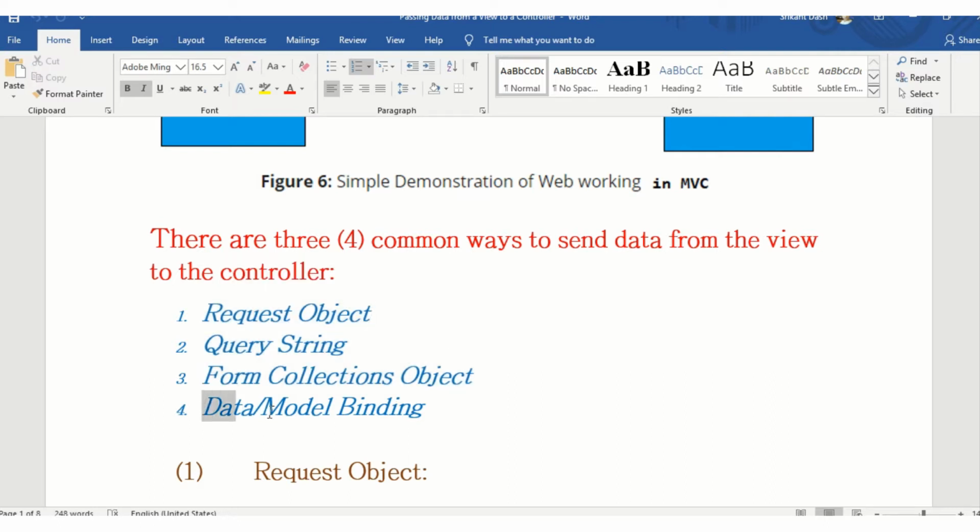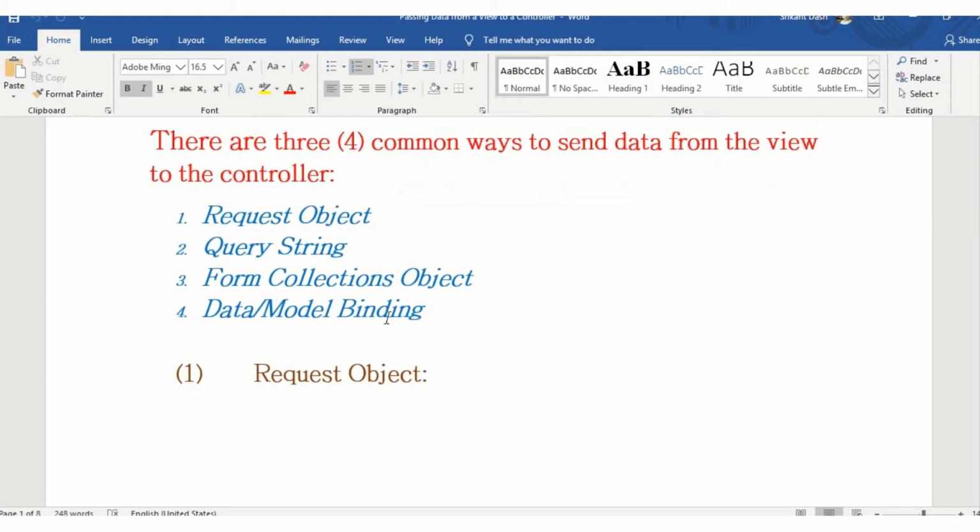But currently the advanced version of MVC gives model binding. So we will start from here, then at last we will go for data or model binding. Using the request object, we are collecting data from the form and sending it to the server, where the application is hosted.